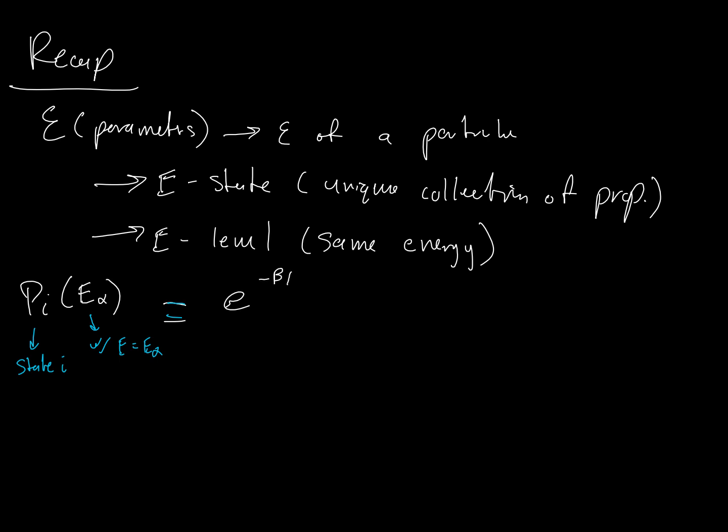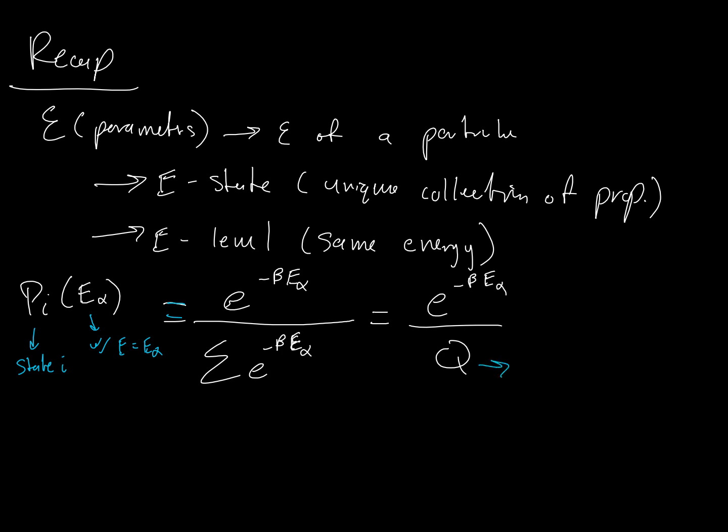we had a Boltzmann factor scaling the energy. So the higher the energy goes, the lower the probability is that you're going to find the particle in that state. And then you have to normalize this by all of the possible configurations of the system. So we just add up all of the possible configurations, possible energy states. And we call this denominator the partition function. In this case, the uppercase Q is specifically the canonical partition function.